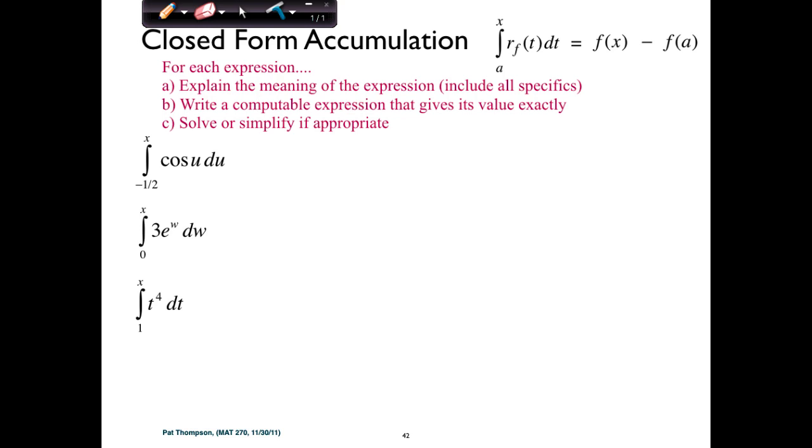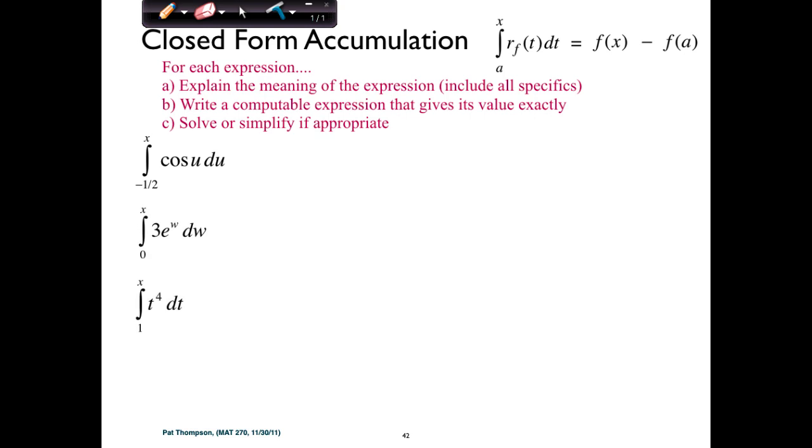Okay, and just to recap, for each of these three, you're going to have a person you're talking with, and you're going to practice explaining the meaning of the whole expression, including all the details. Then you're going to use the fundamental theorem and antiderivative to write a closed form. Then you're going to simplify the closed form or solve it if it's appropriate. Whatever there is to do on that first version of the closed form, do it. Is the task clear? Everyone's working with somebody else, especially on this part A. So get a partner, talk these out.